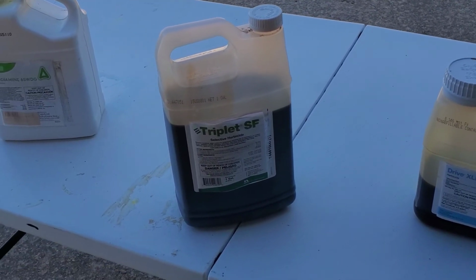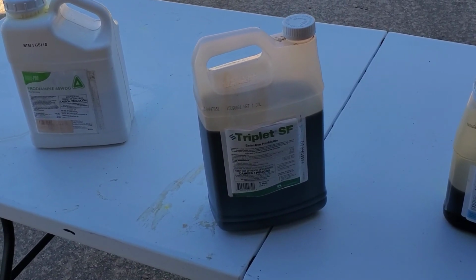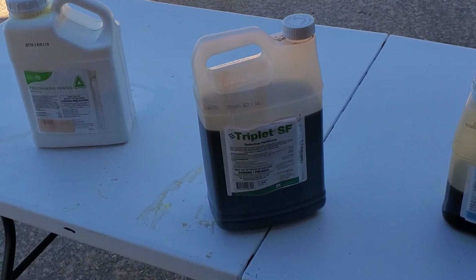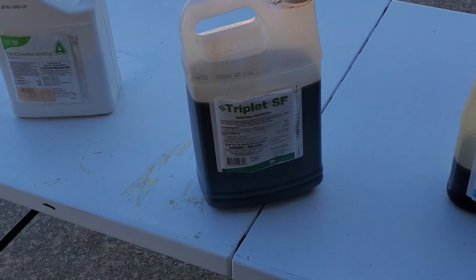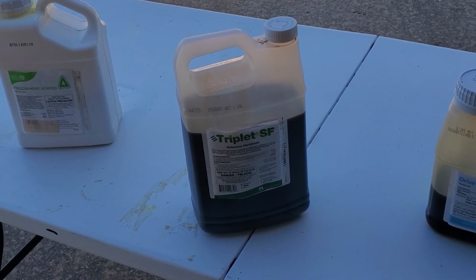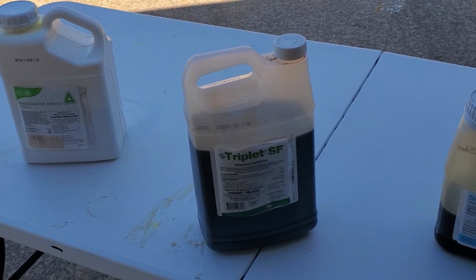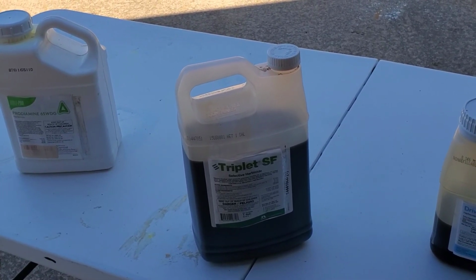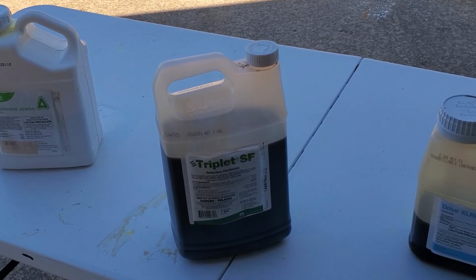And after the weeds have come up and your problem is you have existing weeds, one of the things that you can do is put a post-emergent out. And here is an example of a post-emergent broad spectrum weed killer. It just kills a whole bunch of different types of weeds, broadleaf weeds. And this product actually has 3 different active ingredients. So it has 3 weed killing chemicals inside it. That's why it's called a triplet.